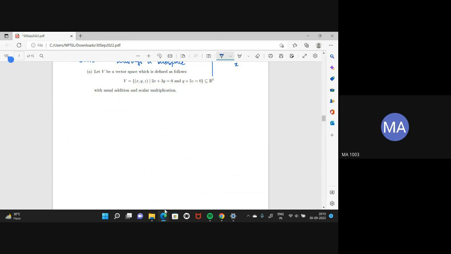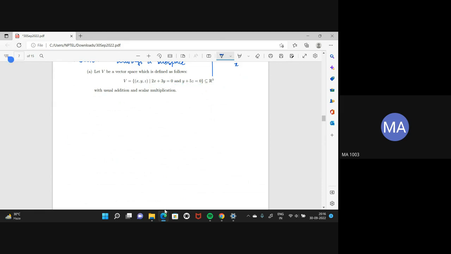Now can you tell me what this is? Is this a plane, a line, or R3 itself? It's a line, ma'am. Can it be R3 itself? It's a plane. Actually, no, line. These are 2 lines, ma'am. This is one line, this is one more line. And then what will happen to the intersection? Okay, let's look at it.